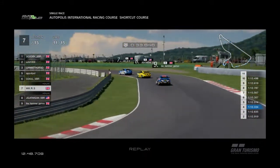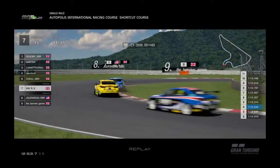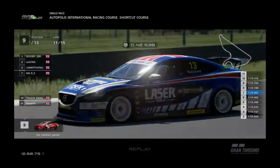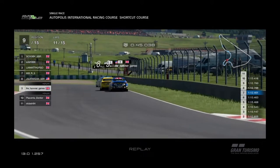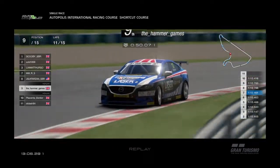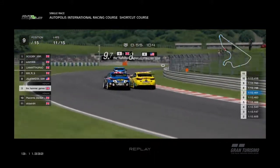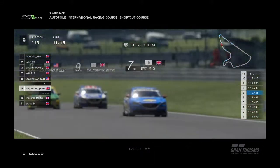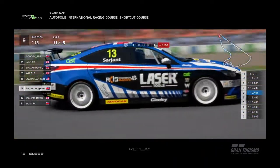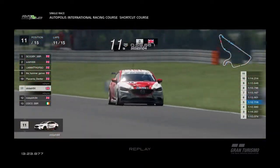Can he try again at the hairpin, which we know he's very good at, and he can manage to turn the car really tight there? But nope, not managing to do it that time. But he's all over the back of him, and he got a bit held up there on the exit, and that's allowed Sargent to get involved in this battle now, and he's down the inside, and he's got a nice tight line there. It looked like Columbero was drifting out, and he has, but the outside line for the last corner is not ideal unless he tries to switch back. Doesn't look like he's got the space though, so Columbero should maintain the position, and he does. A little bit of a nudge at the back, but that's fine.